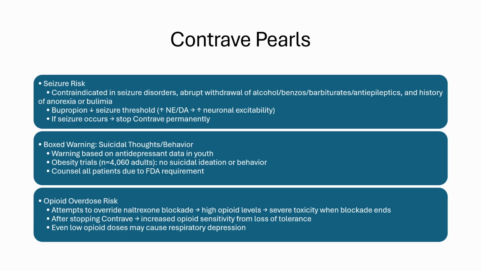and overdose. Contrave can also make patients more sensitive to opioids when treatment is discontinued or temporarily interrupted, even when lower doses of opioids are used. This occurs because the body downregulates neuroadaptations that were once present with regular opioid receptor activation, that once normally protected against opioid-induced respiratory depression and sedation.